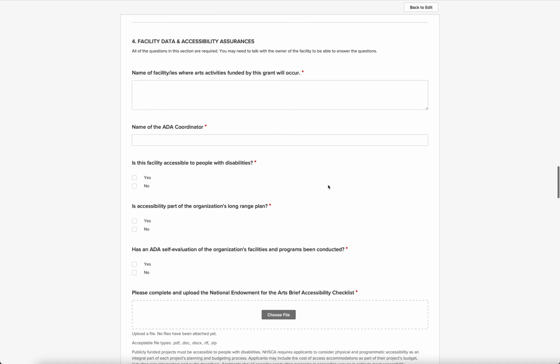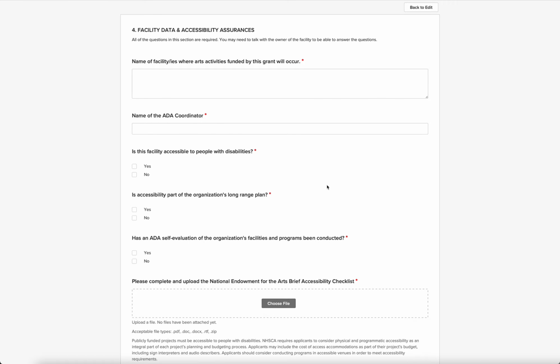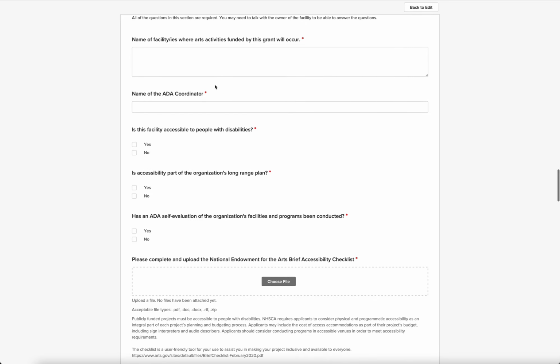Section 4 is all about accessibility assurances. This is very important. We require that all of our grant-funded projects be accessible. And so there is information here that will be required. There's also a National Endowment for the Arts brief accessibility checklist. We link to that in the guidelines.